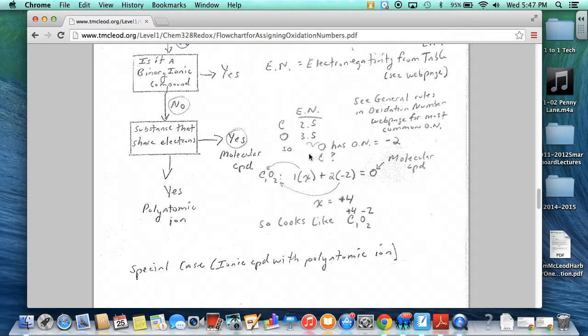And this is what the summation is for. So it's CO2. Carbon, there's one of them, 1, times the oxidation number, which you don't know, which is X, plus there's 2 oxygens, 2, and the oxygen's oxidation number is minus 2, is equal to, because you don't sum anymore because there's nothing else. And now it's equal to, since it's a molecular compound, 0. So therefore, when you do the math, X is equal to plus 4. So the oxidation number of carbon is plus 4. So it will look like CO2 with plus 4 and minus 2. That's how you would write it.